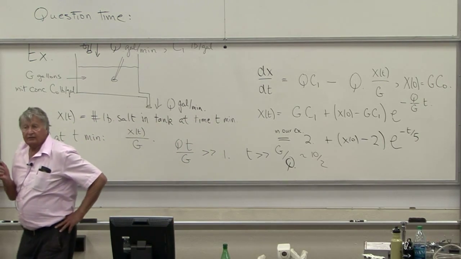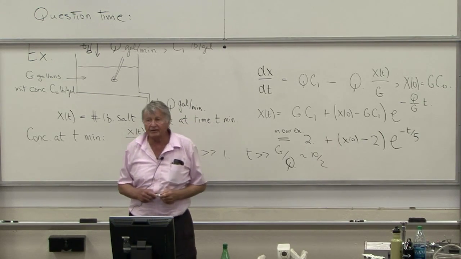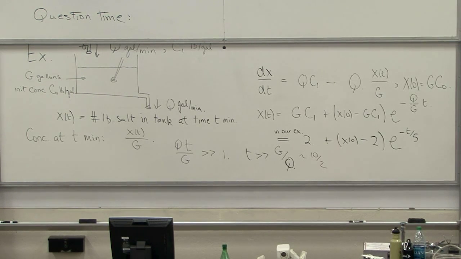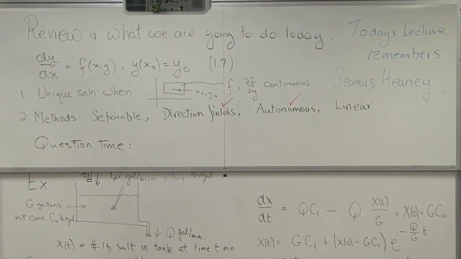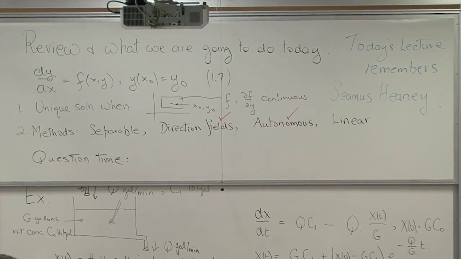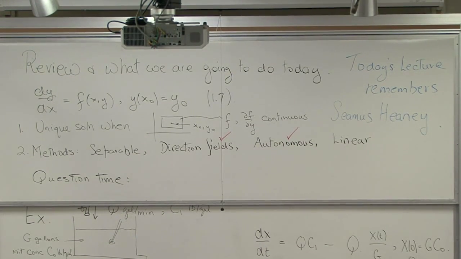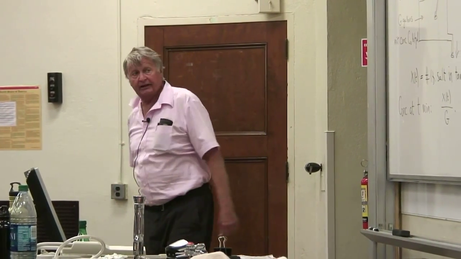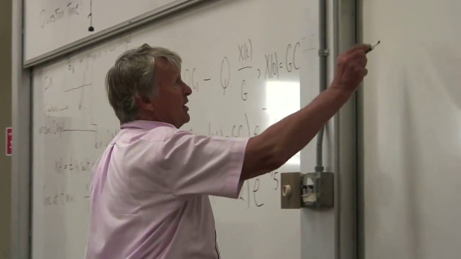Now, I'm going to start introducing you to this: if you have an autonomous equation, namely that the f of x, y in 1.7 doesn't depend on the independent variable. Well, number one, it's separable, so we can actually do the calculation. But let's take an example now. So this is the autonomous method.